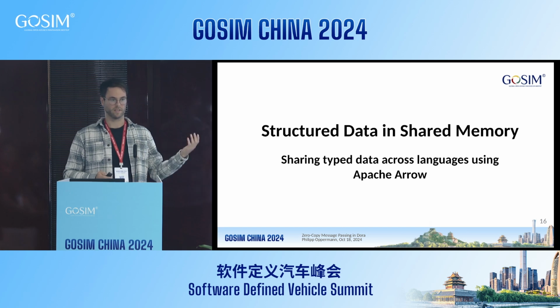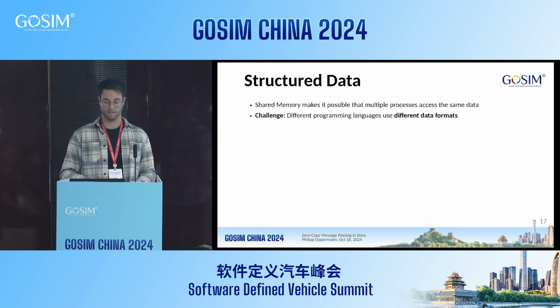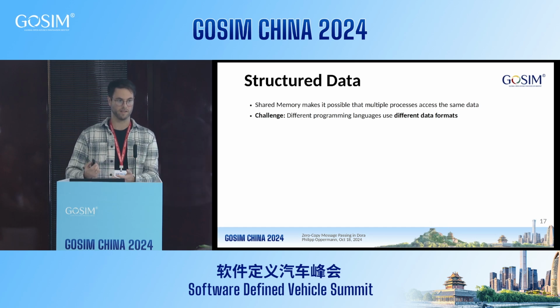So using that approach, we can share raw byte data. We can write some data in there, and the receiver can take the data out and read it. But often we have structured data, so we have string data, object data, and so on. So the data needs to make sense, and the receiver might use a different programming language than the sender.